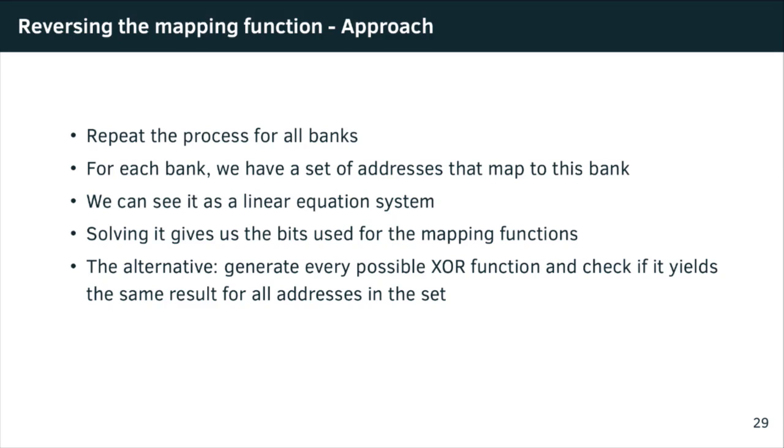But as we were a bit lazy when doing that, we didn't want to write an equation solver, so we did brute force. And that might sound slow, but it was really fast. So brute forcing the equation system, you only have zeros or ones as coefficients, and you only have up to 30 coefficients. That's very fast. So it was in the order of seconds to minutes, depending on the computer. The fastest result, for example, on this computer, was 6 seconds from starting the measurement until having the mapping function, and the slow part was the measurement. So brute forcing the equation system took a fraction of a second.